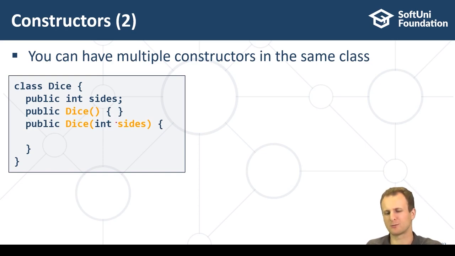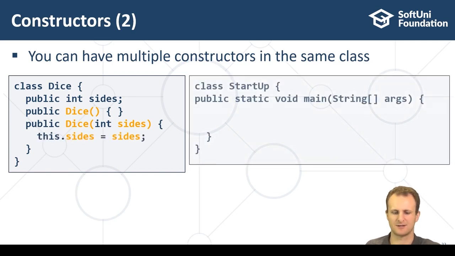The requirements for overloading constructors are exactly the same as the requirements for overloading methods. The signature of the constructors needs to be different. So the signature of the constructor is just the name of the constructor, which is always the same, and the parameters, so either the number of parameters or the type of parameters need to be different. And that's enough for you to have different versions of constructors. Again, this is something we will explore further in lessons to come. But for now, this would be enough for you to create simple objects using constructors like this one, and initialize them and use their values and put them into lists and so on.